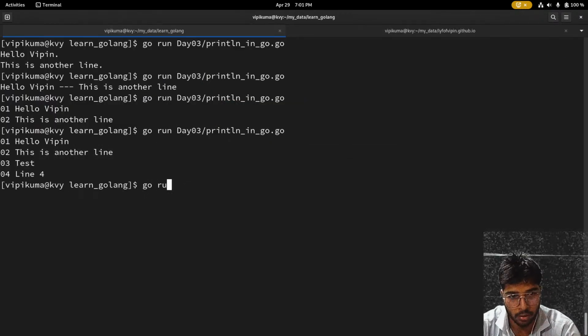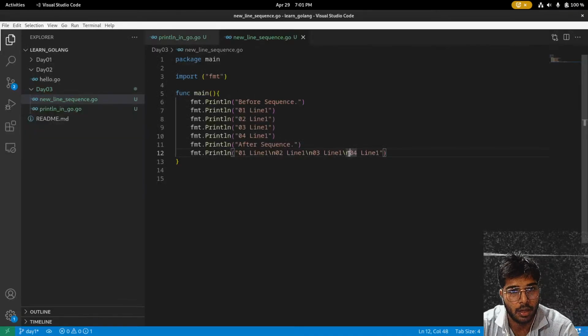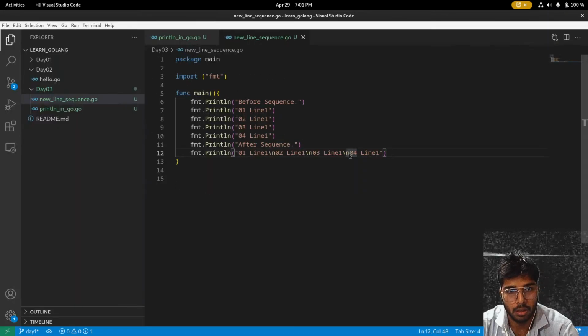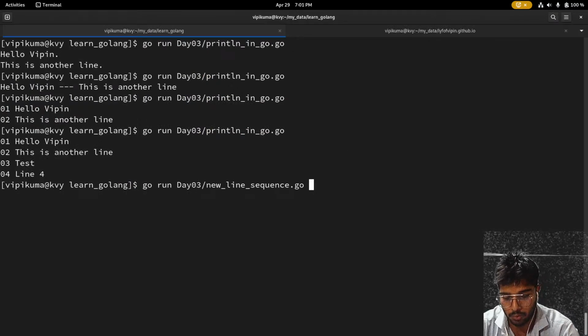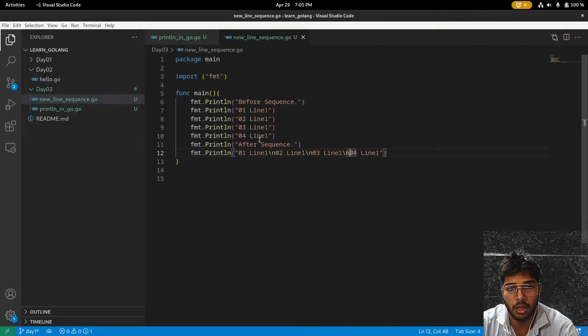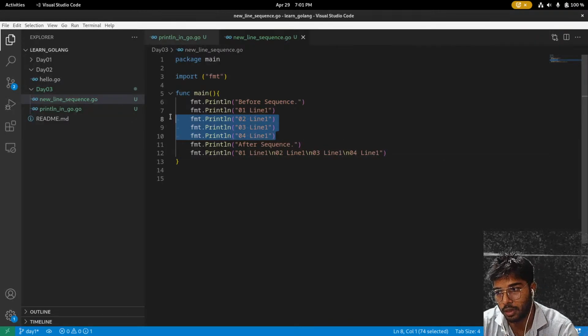So go run day03 new line sequence dot go. You can say output is similar, but I can save 3 lines of extra code which I have written.